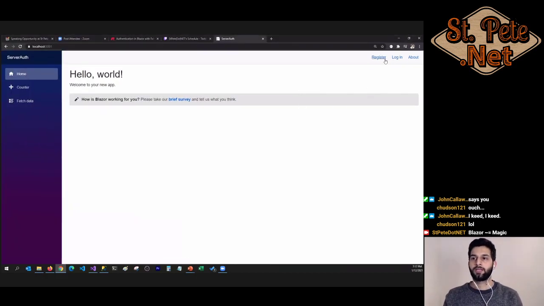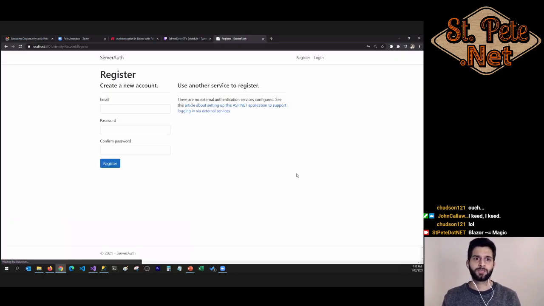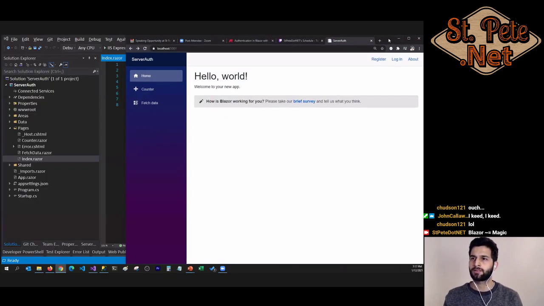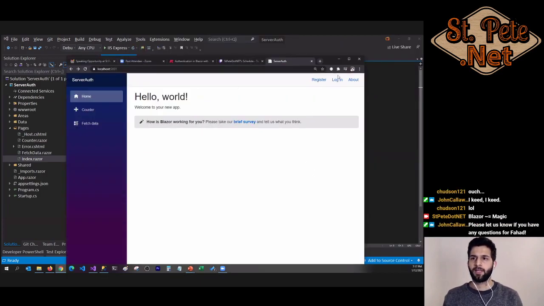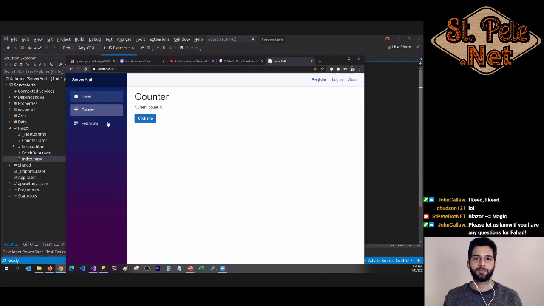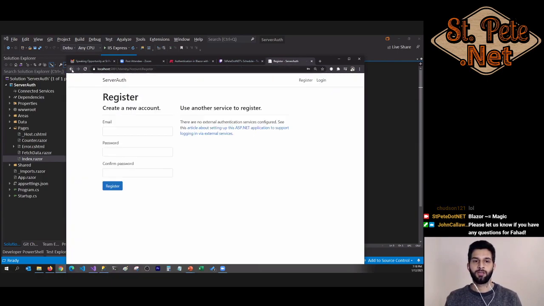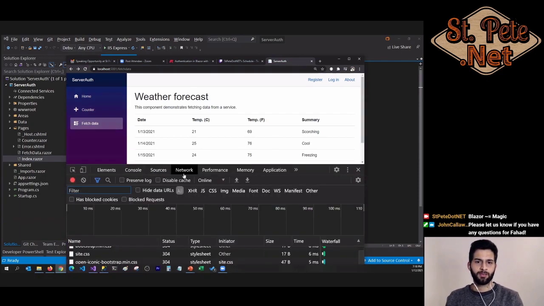But what we are interested in is the sign up and login page. I'm going to click on sign up here, the Register page. One thing that I want you to notice is, I'm going to make this a little smaller. And when I'm navigating between these pages, the page is not reloading, because it's making that SignalR connection, and it's very fast. It's real time. We don't need to reload our application. But as soon as I click on register, you can see that the page got reloaded. We can even maybe see the network traffic here.